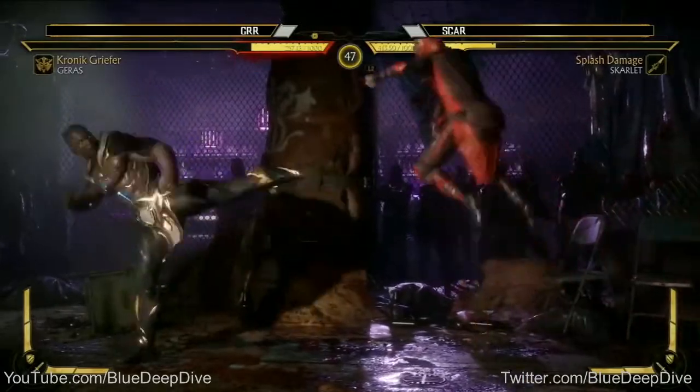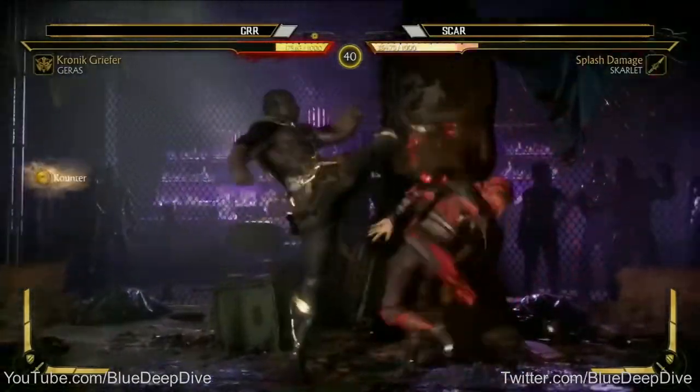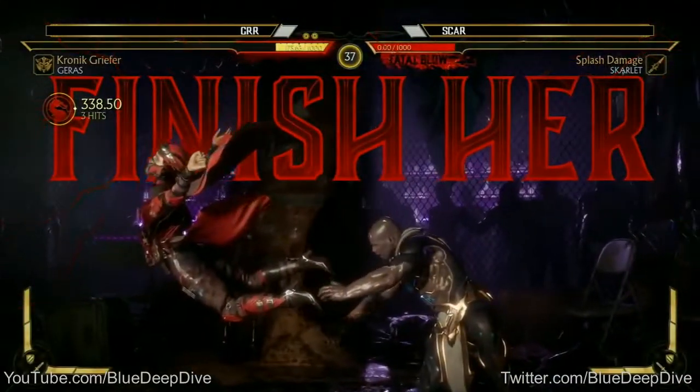That was his command grab. Same one, it's just at the wall. Like Bit was saying, it's a little bit different. And he can hold the button to throw them even further, like carry them even further. Oh, now the fatal blow's there for Scar. And that's the crushing blow. Oh my god, look at the damage!